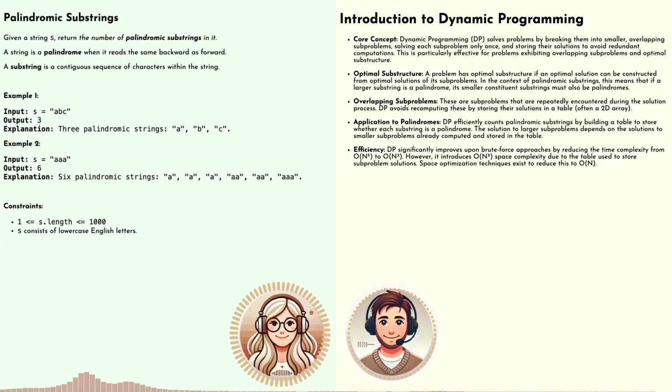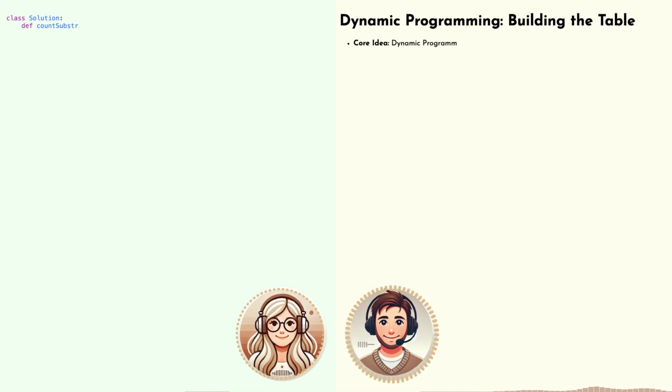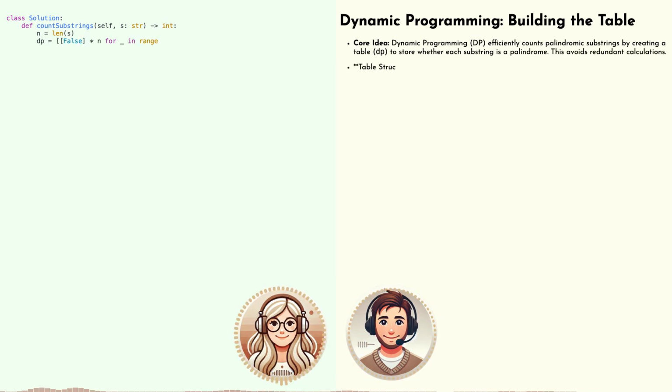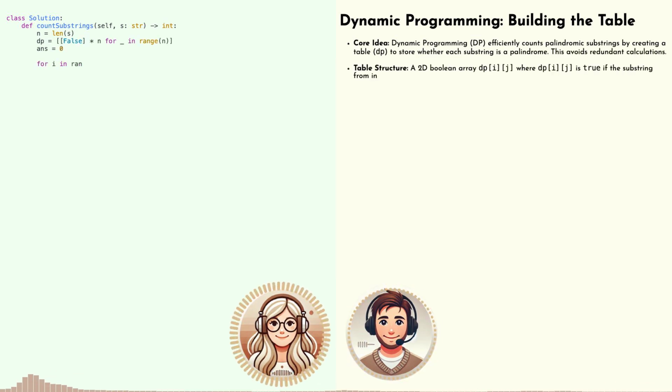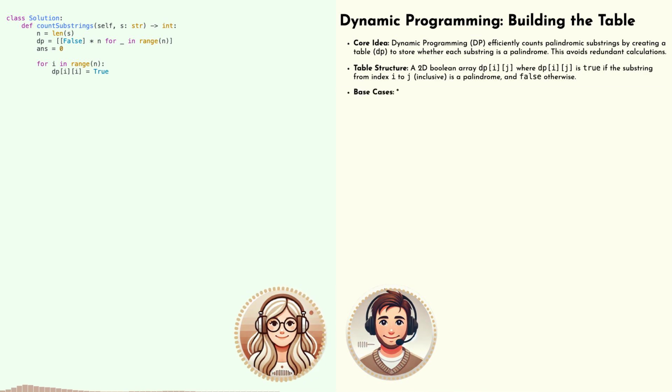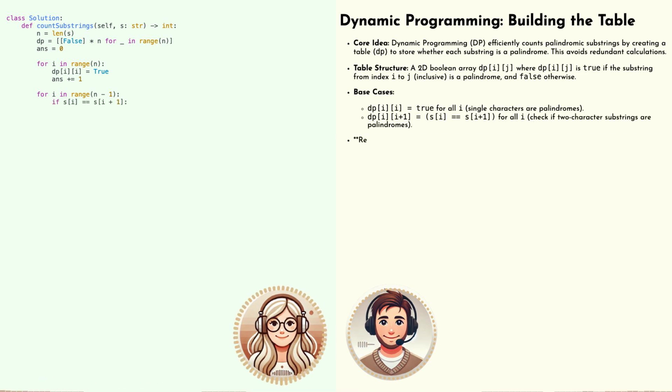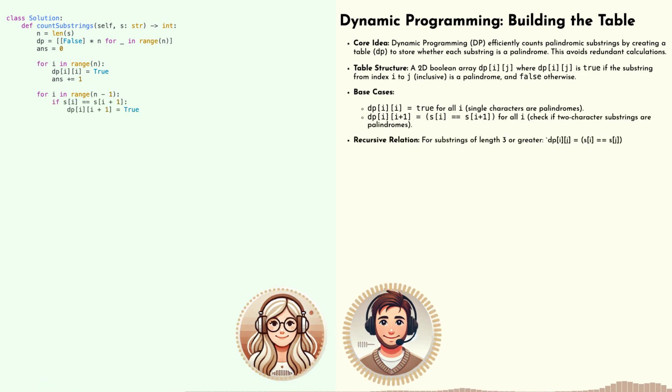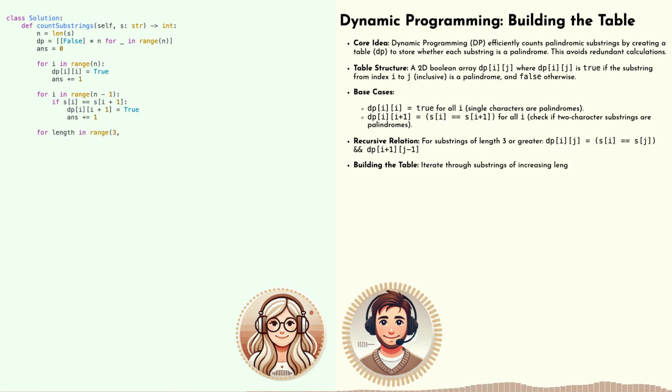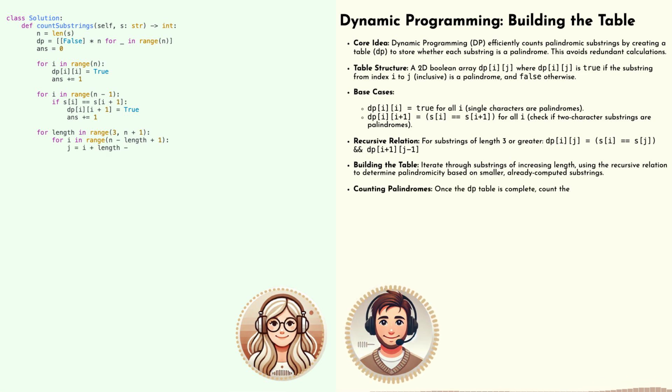Dynamic programming is all about breaking down a problem into smaller, overlapping subproblems and storing the results of those subproblems to avoid redundant calculations. It's like baking a cake. If you need sifted flour multiple times, you wouldn't sift it from scratch each time, right? You'd sift once and store it for later use. I like the baking analogy. So how do we apply this sifting flour concept to finding palindromes?